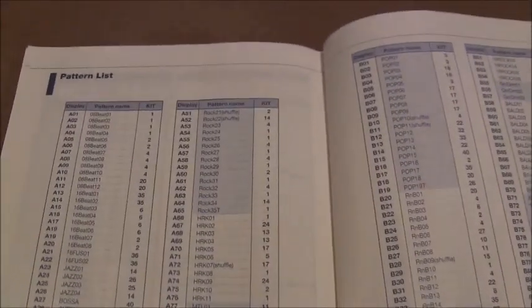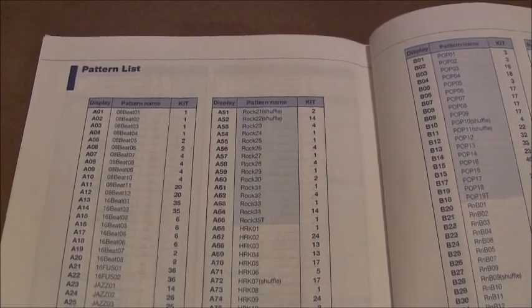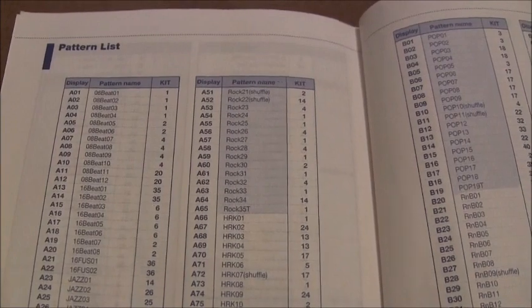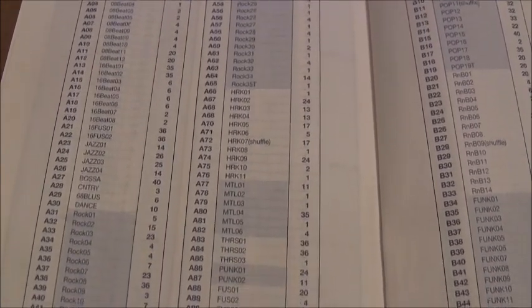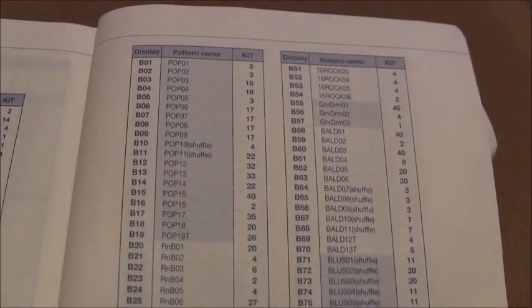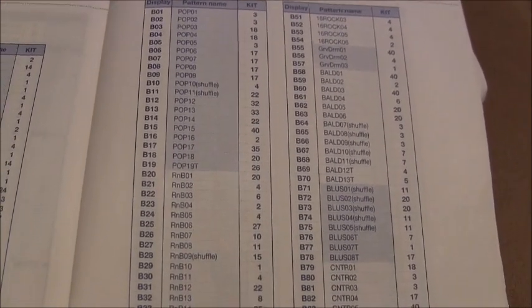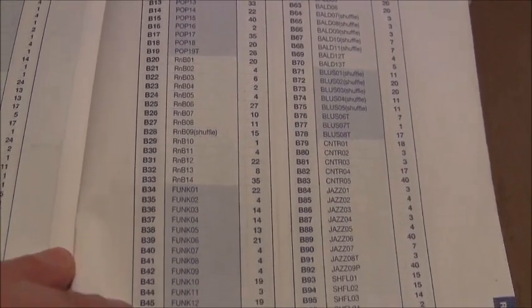Now over here, it comes with four different banks of patterns. Okay, so what we're looking at now is the A bank. Now the A bank has 99 different patterns in it. These are all preset patterns. Okay, now here's the B bank. Again, 99 different patterns. R&B, blues, shuffle, jazz, funk.